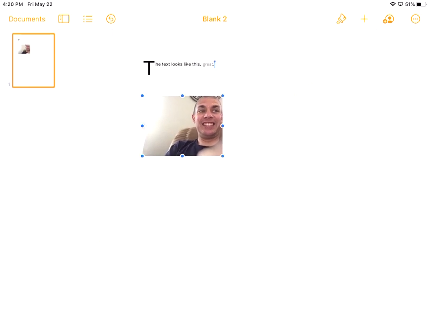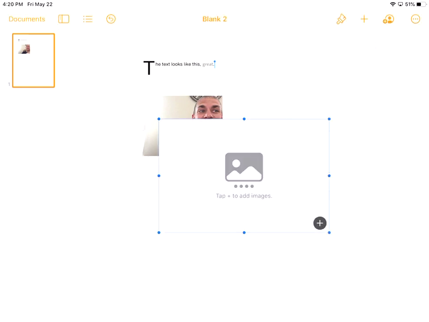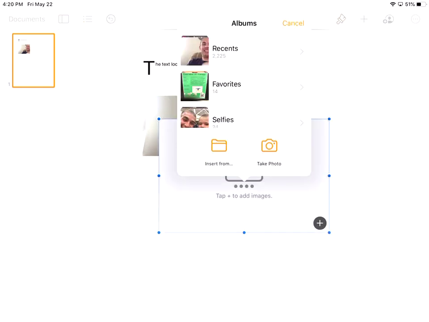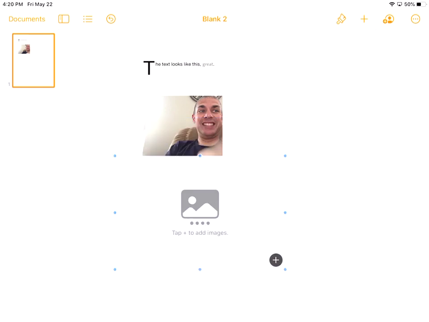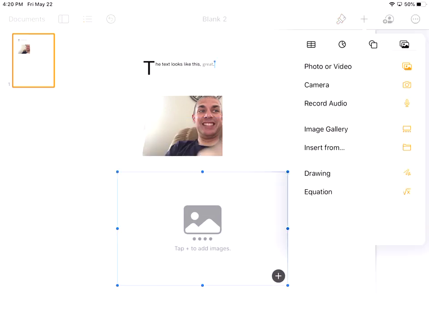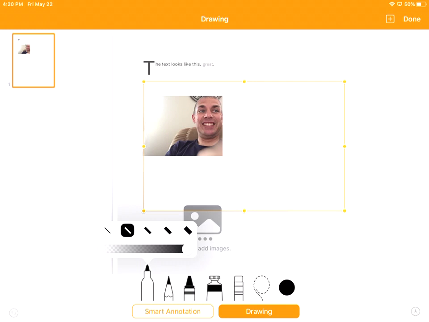Okay, so that was by clicking the plus button, and I can also record audio. I have an image gallery, so when I click on this, it takes you right there. So it kind of puts it into a little bit more of a perspective, makes it a little bit nicer if you wanted to. So that's there. I have a drawing, so if I wanted to draw something, so there's my thickness.